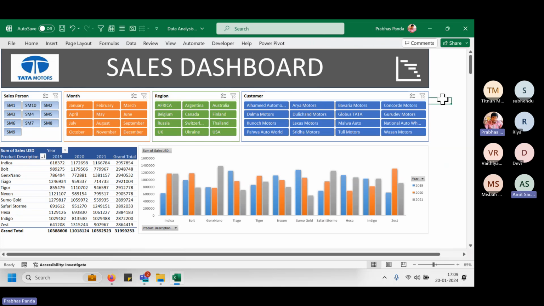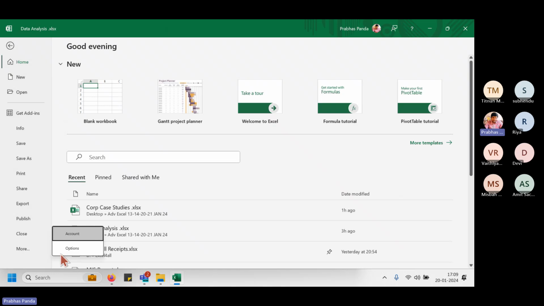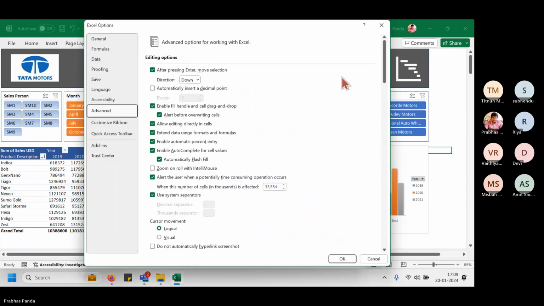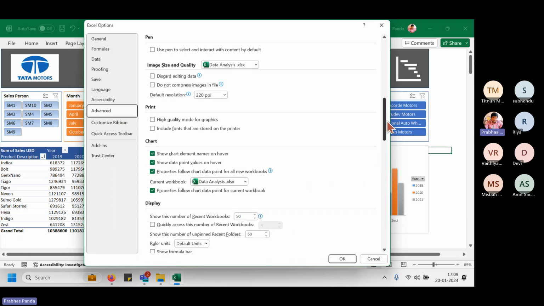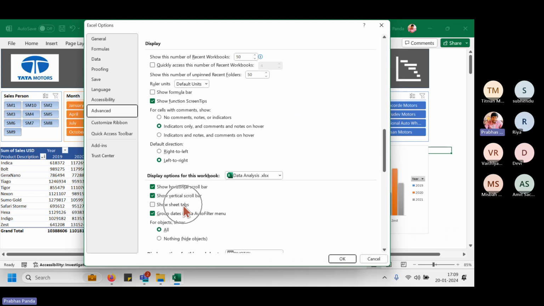Now, what is it that we need to restore? All the sheet tabs. Same option. Where to go? Going to File. Which option? Options. Which tab? Advanced. Scroll down somewhere to display. Within that, display options for this workbook. Third option, show sheet tabs, which has been deactivated. You can activate the same and click OK.